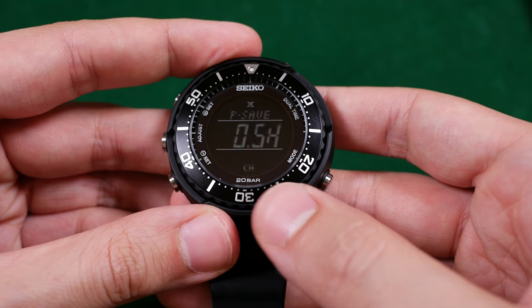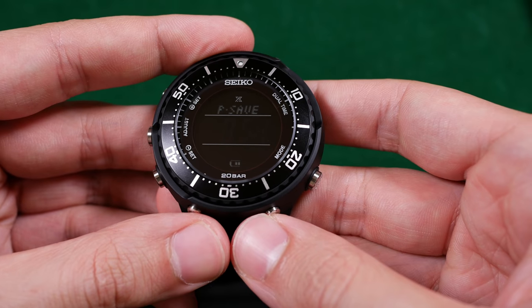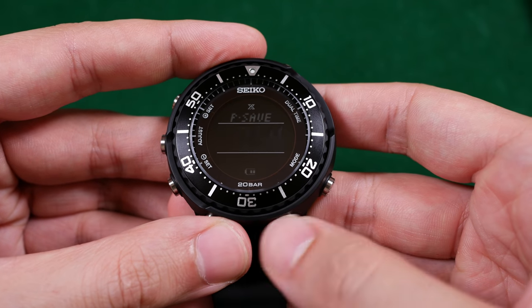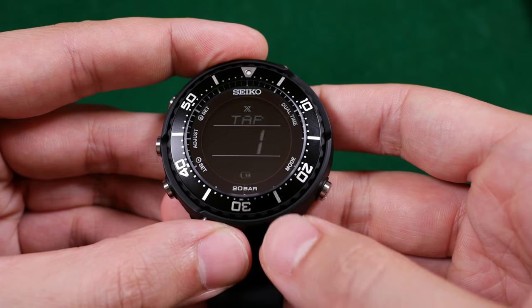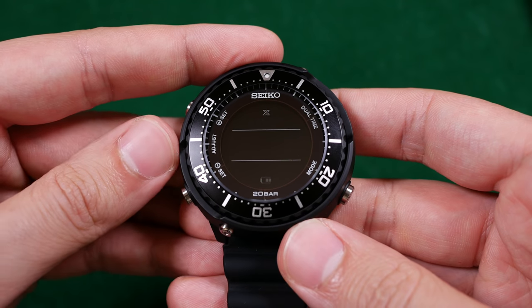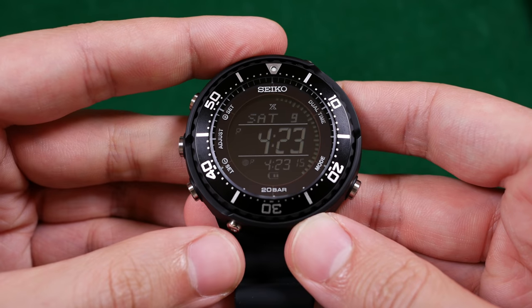The movement inside of here, the caliber S802, has a 5 month charge on full battery, but in power saving mode, it will last up until 20 months, so not too shabby. This tap function is how quickly the light turns on. I'll show you how to operate that later. I absolutely hate it, but we'll talk about that later. And that is what you do in your time and calendar mode.